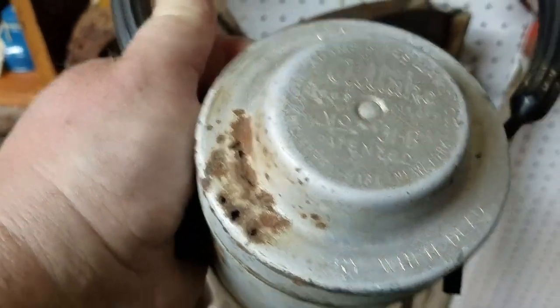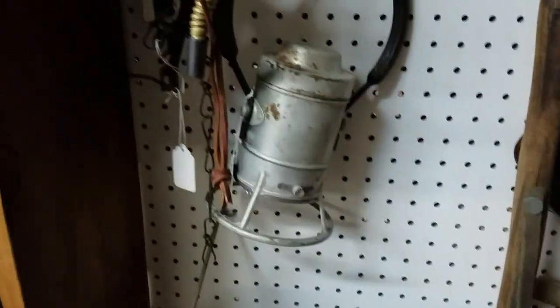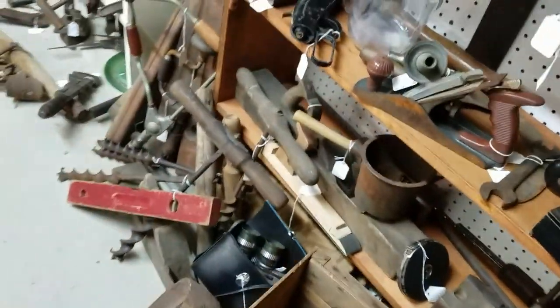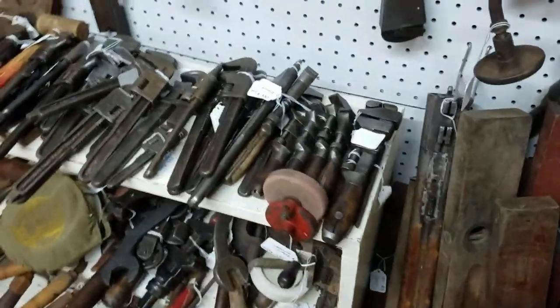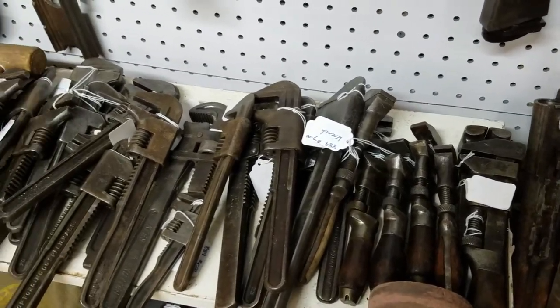If you're buying flashlights or anything that's got batteries in it, you want to open it up and look and make sure that it's not corroded to the point where it's useless. I bought a really nice little Boy Scout flashlight. Didn't even think about it. Opened it up when I got home. And the insides were just rotted away. Just nothing left of them.